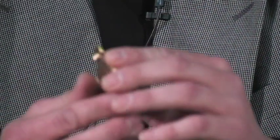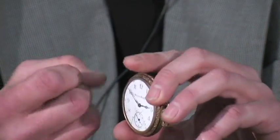Number 2 is what material is it made out of? Is it gold? Is it sterling silver? Is it 18 karat gold? If it is, it will be marked. This one happens to be gold filled. This is called an open case, a 16 size. And number 3, the most important of all ingredients in this watch, is how many jewels it has and what kind of case it is. Usually 21 jewel pocket watches are considered railroad grade. But this is a Hampton pocket watch, probably made at the turn of the century.